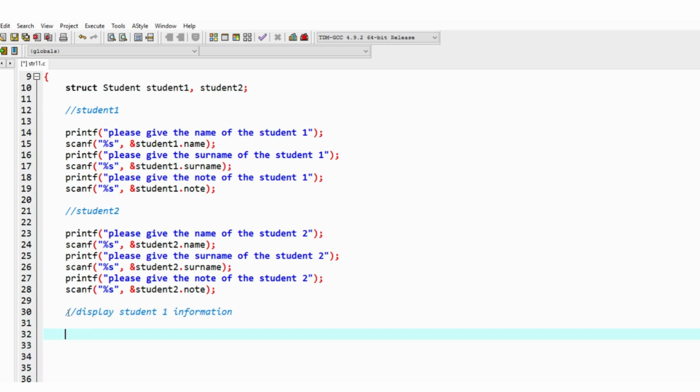So we have printf, name %s, surname %s, and note %d.